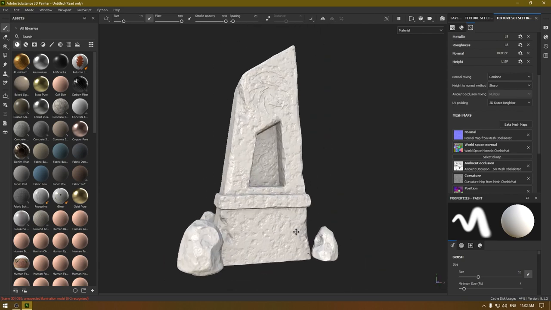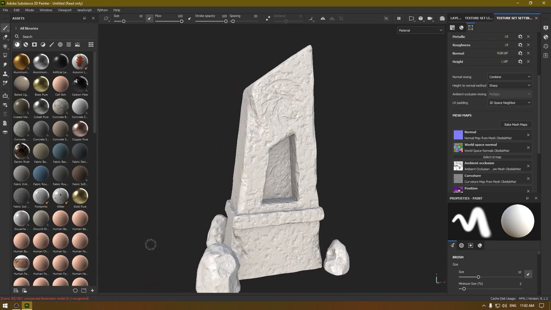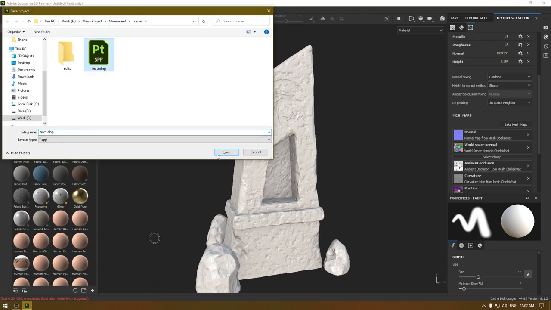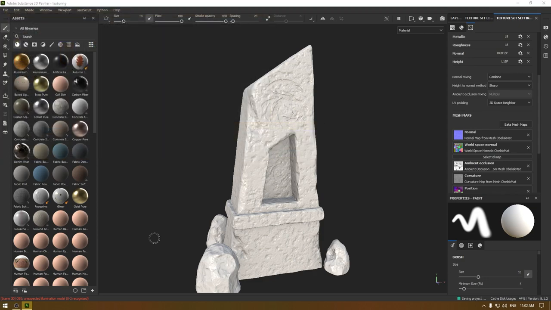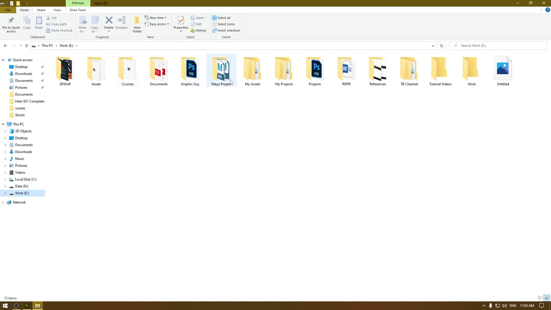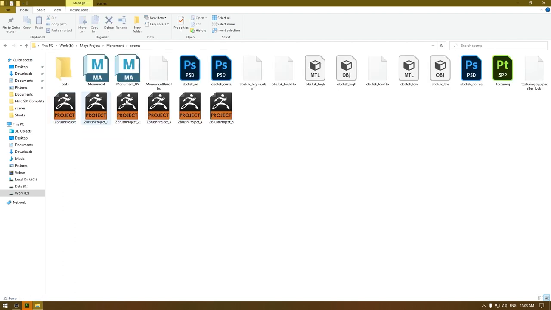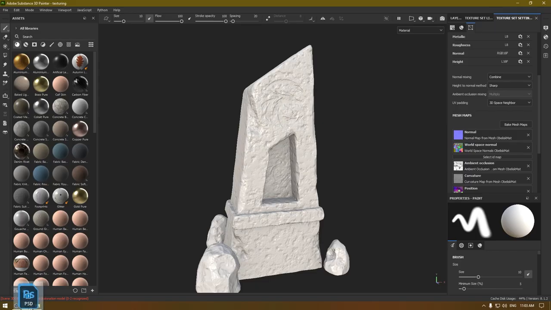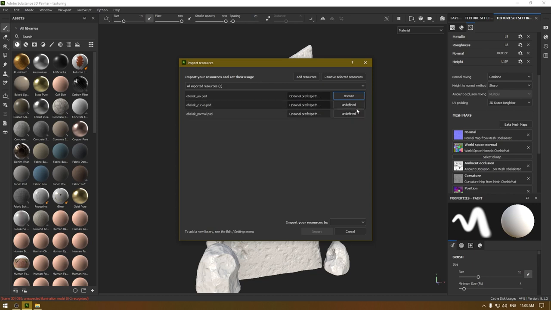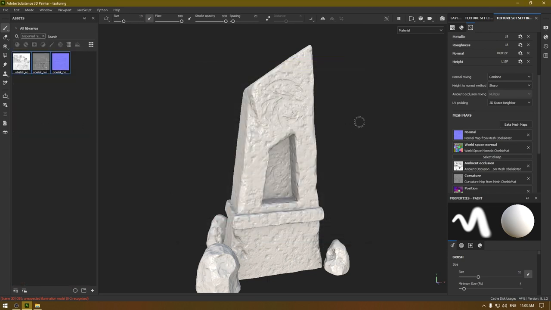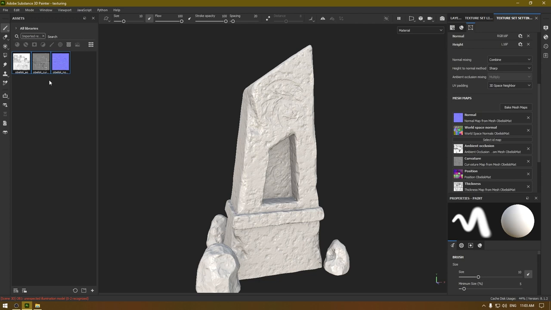And we're going to import all those texture maps we exported from Marmoset. So let's save this file and open our project. Select these three and import them in Substance Painter. So just drag and drop and define them as textures. And we're going to replace these maps with these ones. So let's select this normal and drop it here. Do the same with the curvature and AO.